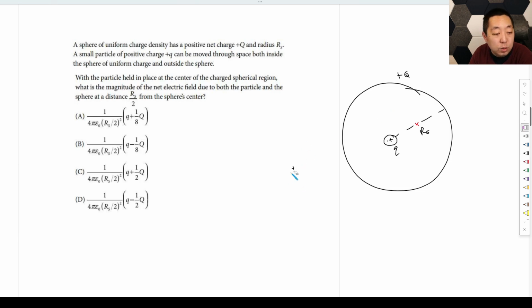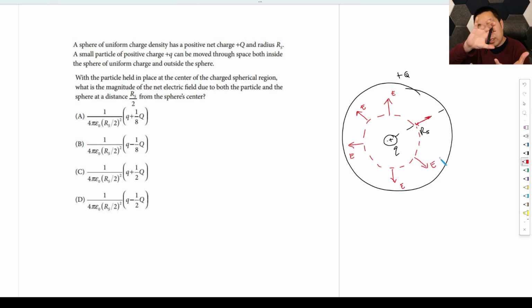Okay, so what we're going to do to compute this is, because this is a charge density, you could try to set up an integral, but we'll just use Gauss's law because of the symmetry. Because it has spherical symmetry, we expect the electric field to emanate outwards, if I draw a sphere here, the same amount everywhere. So this is Gauss's law and why we're going to use it, because we expect the electric field to point radially outward, right? Due to spherical symmetry. If it's not radially outward, then if I rotate it, it will look kind of weird. So it needs to point away from the center just due to that symmetry here.